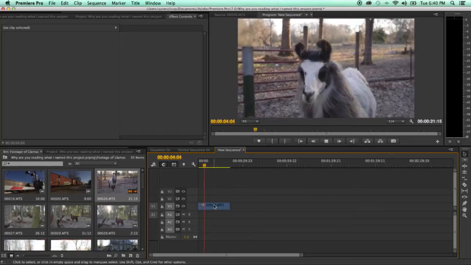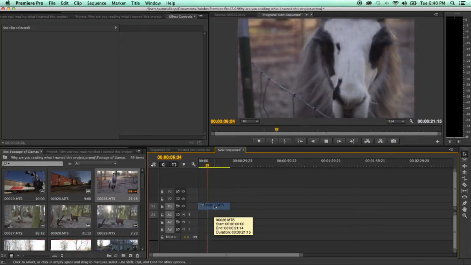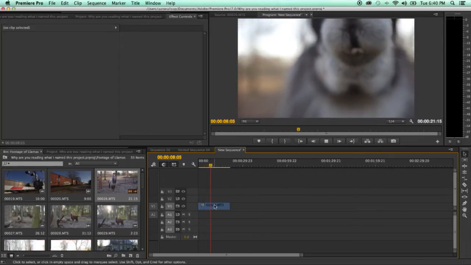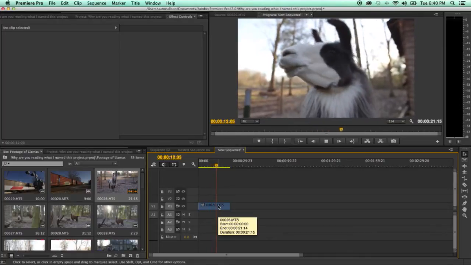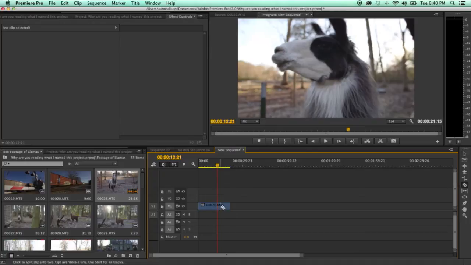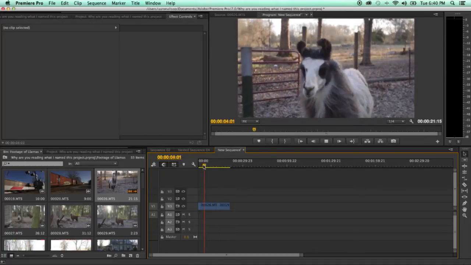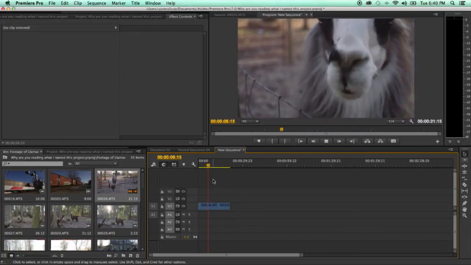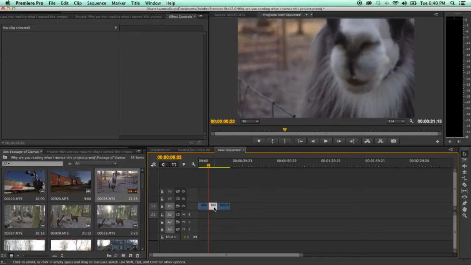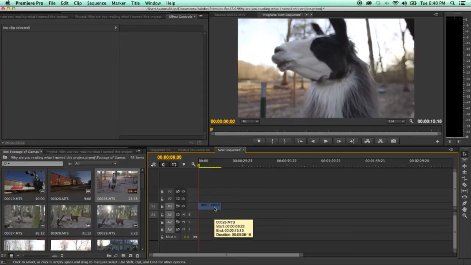The llama kind of walks in, and as you see, as it gets going, the camera operator kind of gets it in focus because the llama is getting up close. But I want to kind of cut from, we'll say, here. And then I'm going to see where we want to cut into. Llama comes in. And we'll just say right there.